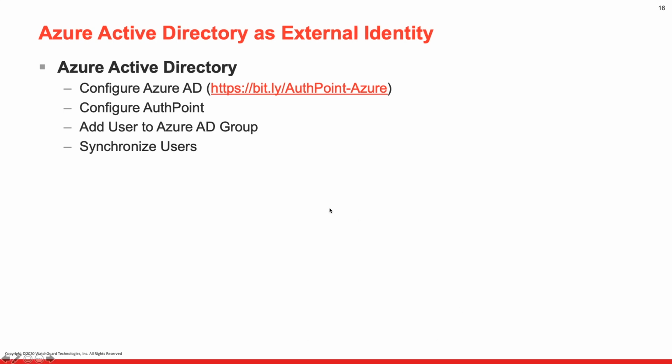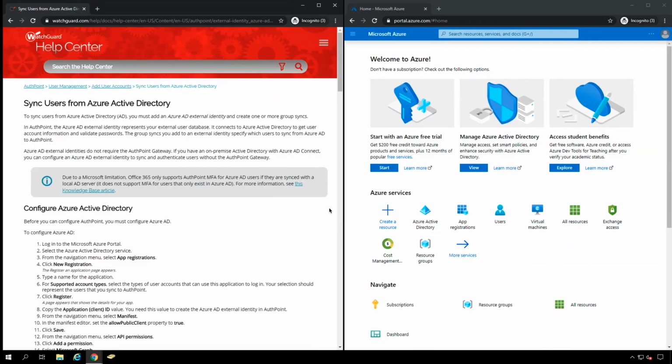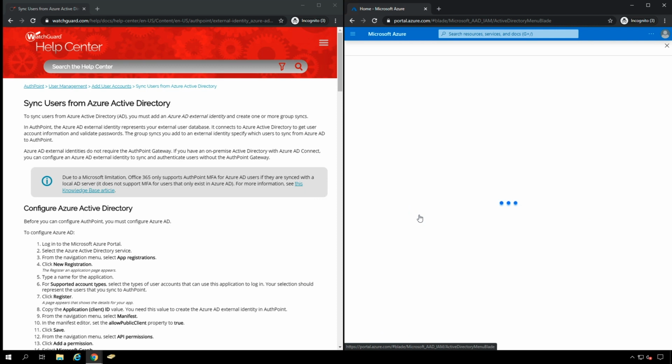Let's go ahead and pivot over into our live environment here. So as you can see, I have the instructions from that bit.ly link set up on the left-hand side, and I'm logged into my Azure portal on the right-hand side. So the first step is I log into the Microsoft Azure portal. That's completed. I want to select Azure Active Directory service. So I'm going to go ahead and click on that.